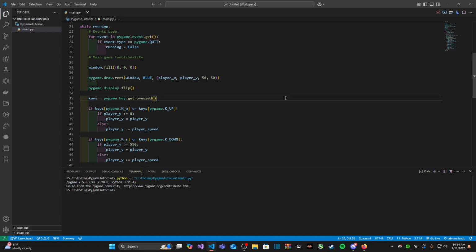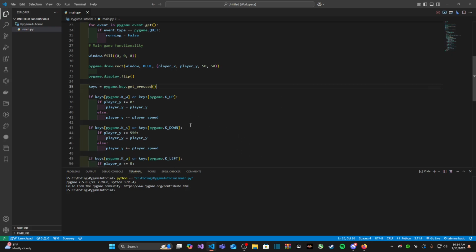Maybe we want to set up walls or set up objects that we do not want to be able to collide with. So really, there's a lot of different things we can use collision detection for. And I'm going to show you guys how we could set something up like that. And it's fairly simple. And really, it just involves setting up a single if statement.